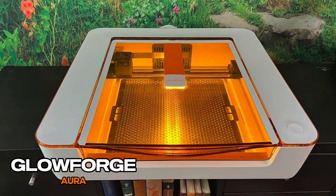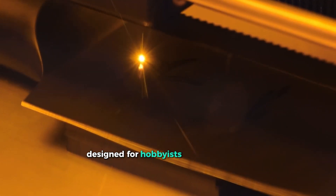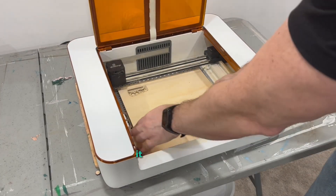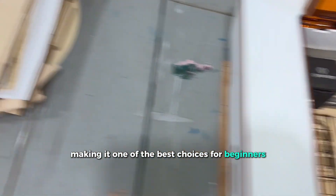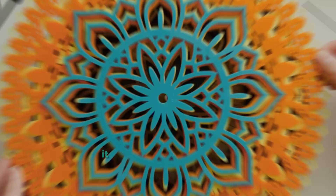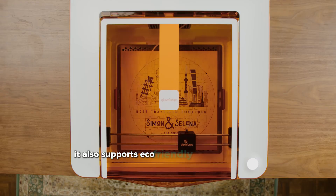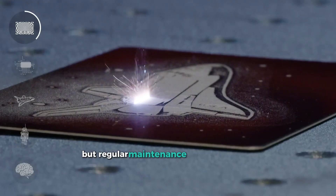Number 2: Glowforge Aura – Best Compact Laser Engraver. The Glowforge Aura is a compact and clean laser cutter designed for hobbyists and home users. Unlike models made for studios or small businesses, this machine is part of a new generation of laser cutters aimed at individual users, offering a small, precise, and safe laser cutting experience. Similar to the XTool M1, it is well-suited for crafting, but relies entirely on laser cutting. Its low-powered 6-watt diode laser produces less smoke and creates a cleaner working environment, and it also supports eco-friendly vinyl alternatives. The lower power level helps keep the machine cleaner and safer to use, though regular maintenance is still necessary.